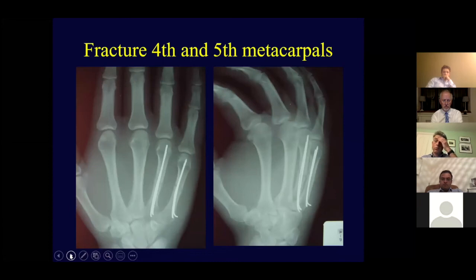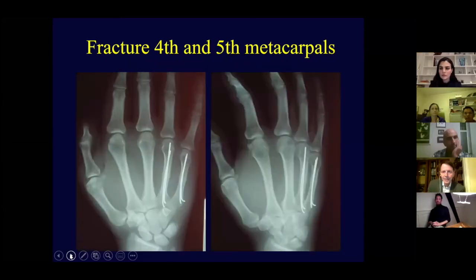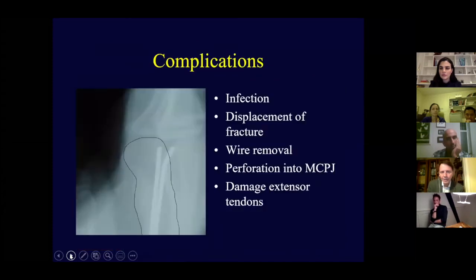And one thing, following Thomas' comments, is that the shaft of the fourth metacarpal is usually the narrowest. Fifth metacarpal has a nice medullary cavity. It's easy to get the screw. The fourth can be very difficult. And that fits very well. And you can cut the wires flush and leave them in if you want, or you can leave them a bit longer and take them out. There are of course complications: infection, displacement, wire removal, that can happen.